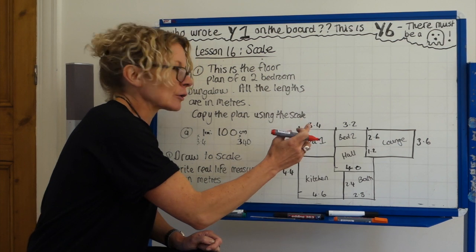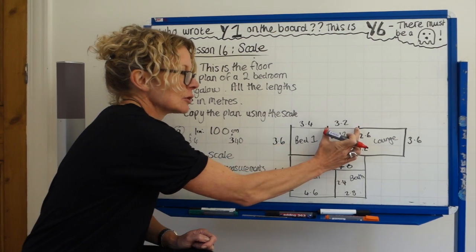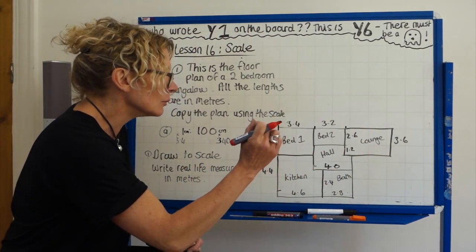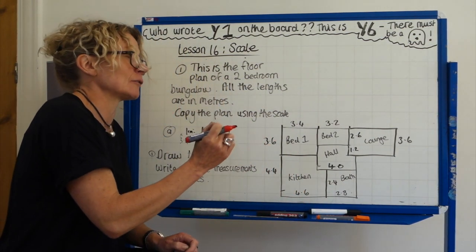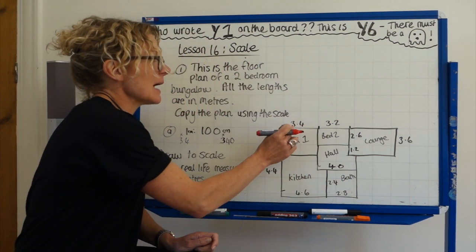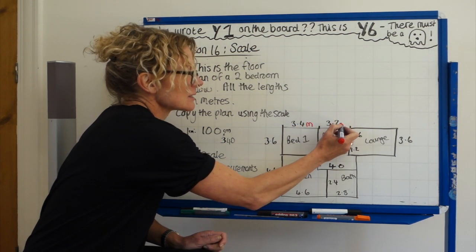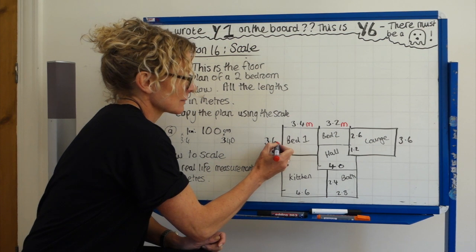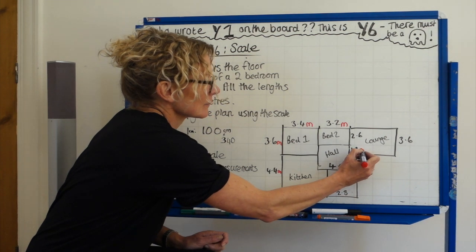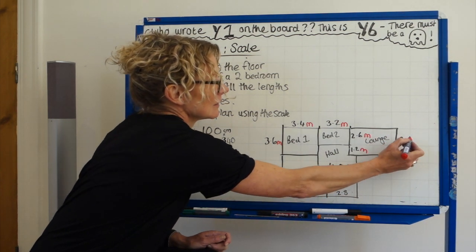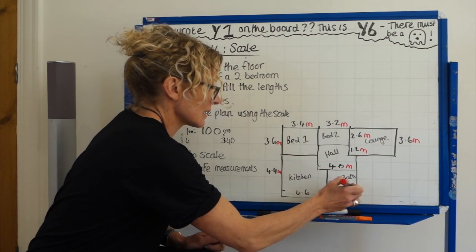So in your book, this will have measured 3.4 centimetres. You should have drawn it, and then 3.2, and then, oh, it doesn't say there. You could have had a guess at how long that one should have been. Okay, so that 3.4 centimetres in your book, in real life, is 3.4 metres. So all you should have done is mark these with metres, okay? Metres there, and metres there.